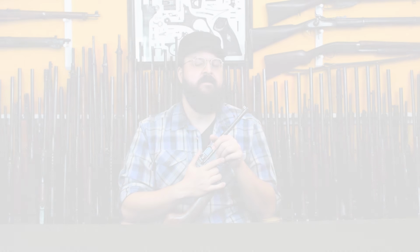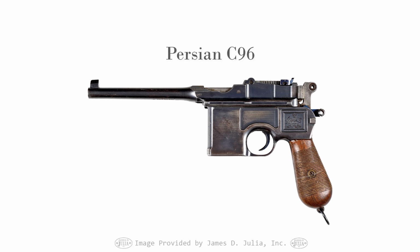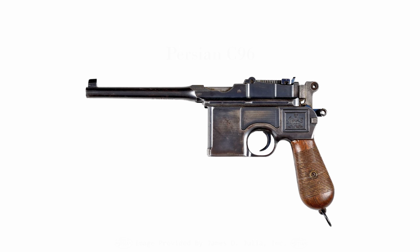Commercial sales would remain the standard for the C96, with a handful of contracts being the exception. In 1912, Iran, known as Persia internationally at the time, would reach out to purchase 1,000 pistols. This grew to 1,100 by 1913, when the contract was actually finally penned out and signed. It appears that at least 500 were never delivered due to the start of the war. Instead, they were pulled into German inventory. Also back in 1913, the single largest contract to date was signed for the C96.